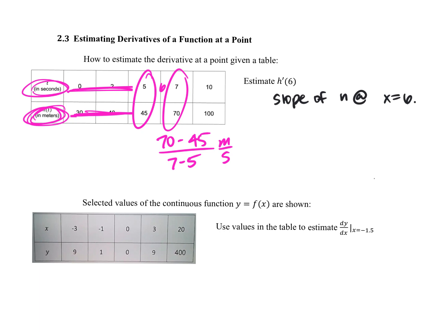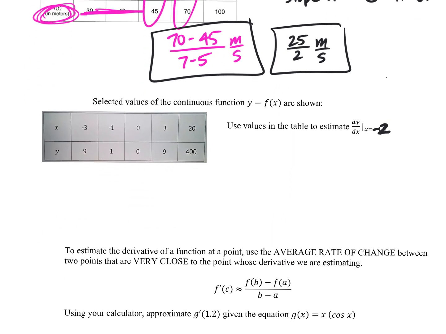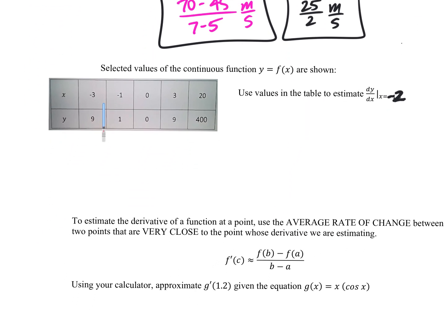If this was multiple choice, what would that top simplify to? Close. 25 over 2? It's cool. If you just wrote this for a free response, how many points are you getting out of 2? You're only going to get 1 point. I agree. I gave you a bad question here. I need this to be at x equals 2. Here's why I'm changing it: they will always ask you to estimate the slope from a table at the point right in between given points. They're never going to give it closer to one or the other. So my bad. Go ahead and change that.